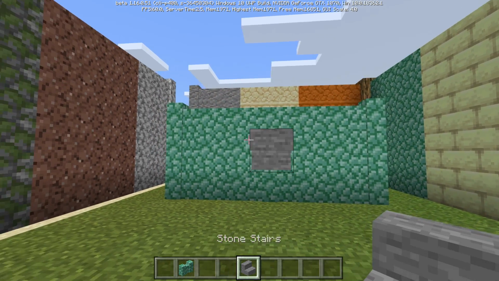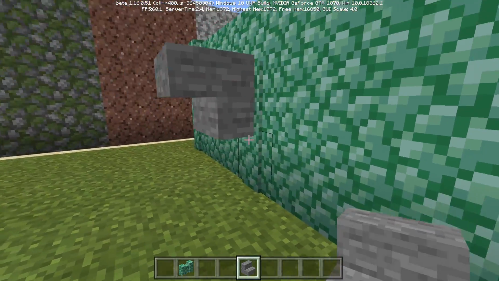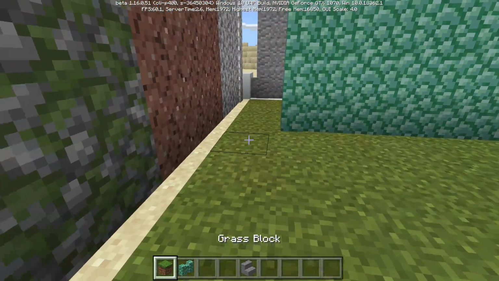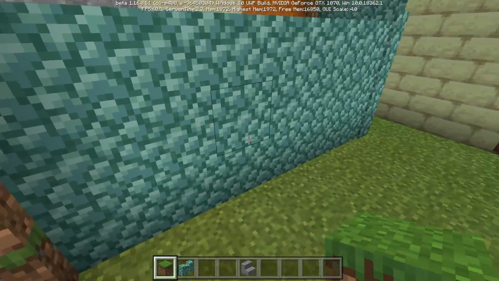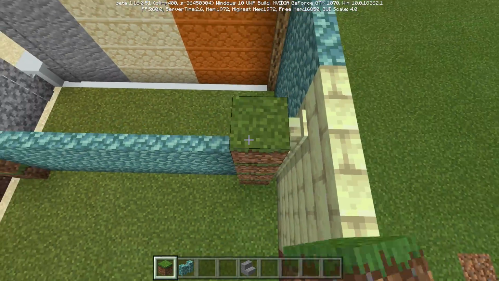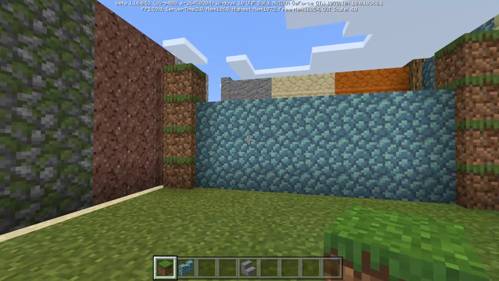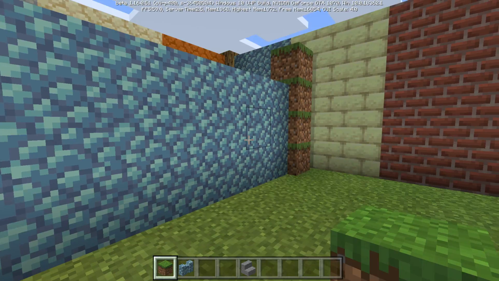Now, of course, you can put other blocks coming off of these walls, and the walls are going to get messed up a little bit, but it's really not that big of a deal. Like I said, this is probably about the closest we will ever get to vertical slabs in Minecraft. I don't think they're ever going to be added, but this almost gets us there, right? Not really, but it's like a slab in the center of the block instead of the side. Pretty cool. This is going to be great for building.